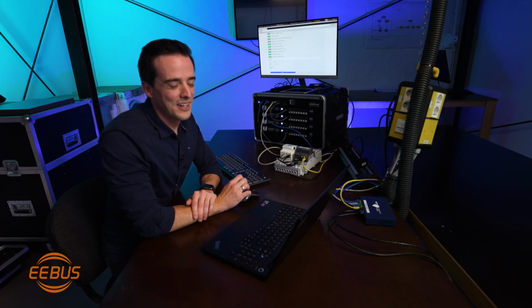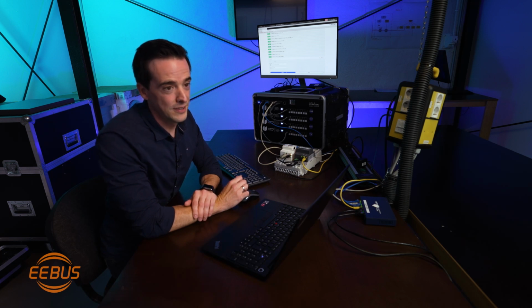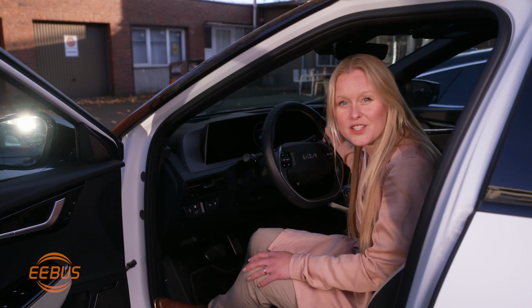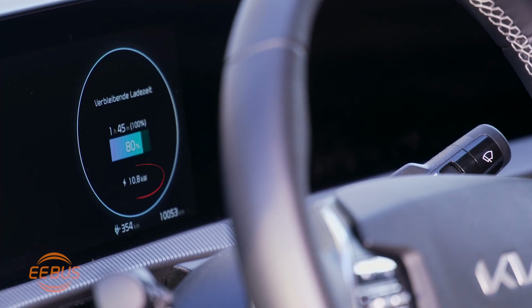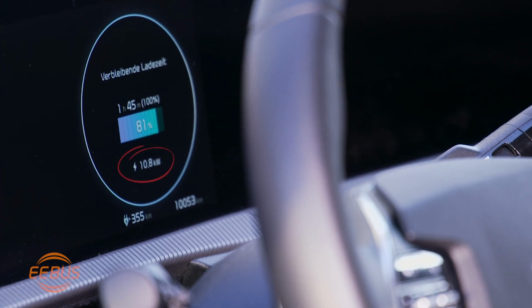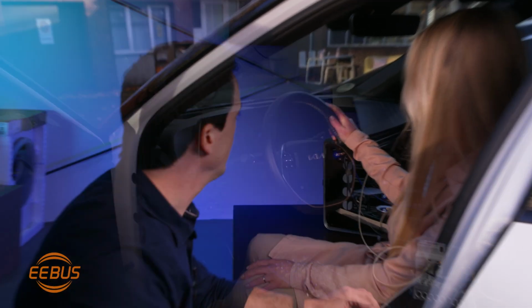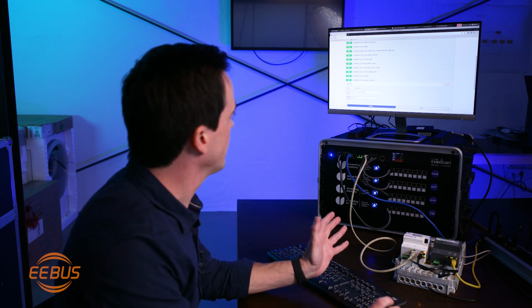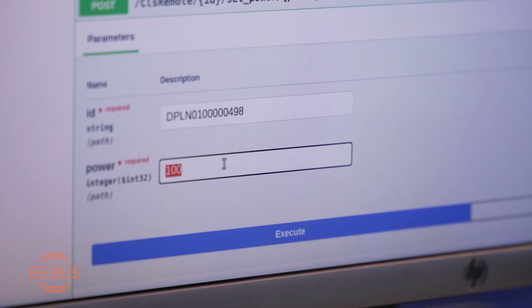Okay, so I will now set a power limitation for the simulated grid connection point to 50% of the contractual power maximum. The local energy management system will then receive this signal and manage the power consumption of the wall box and the connected EV accordingly. Right now this EV is charging with a charging power of almost 11 kilowatt. Let's see what happens once it receives the power limitation of the simulated grid operator. So I now send an activated power limitation.